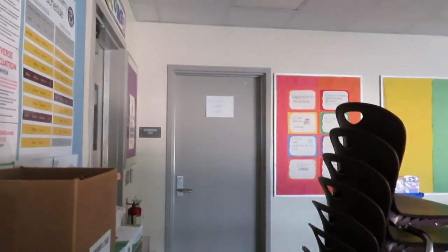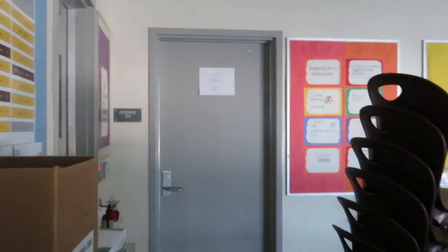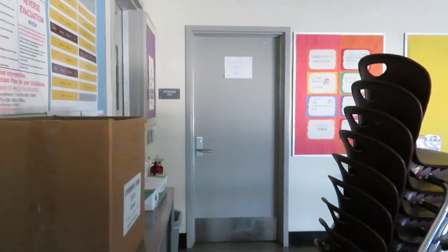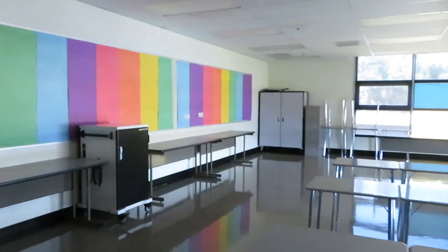I put a sign on there that says please keep out, because it has all of my stuff in there locked up, and it also has the stuff from 2 of my math teachers here. So I locked it, and someone went in there, I can tell, because things are kind of moved around. But anyways, yeah, this is what my classroom looks like.